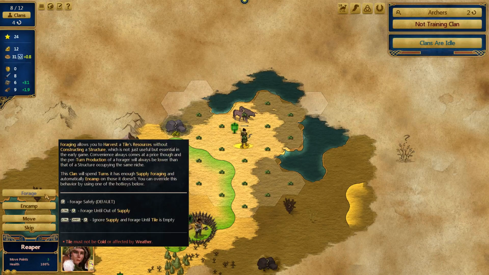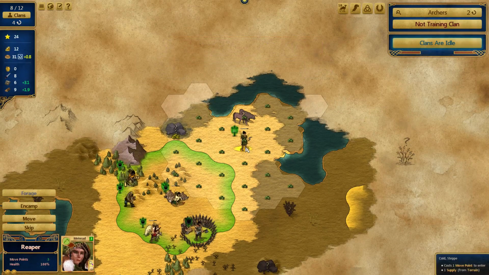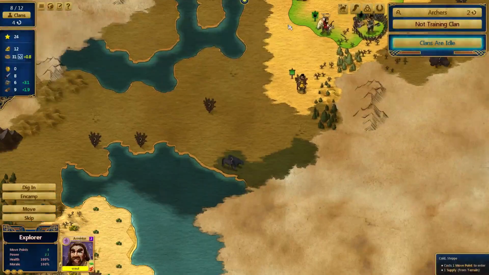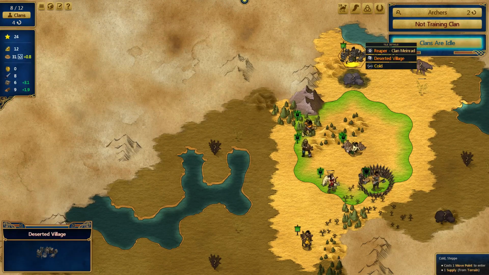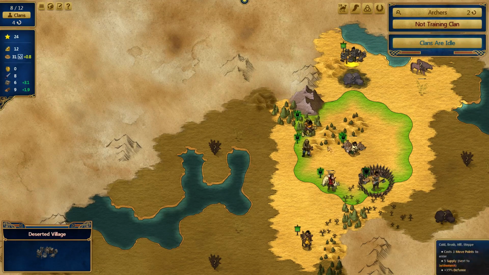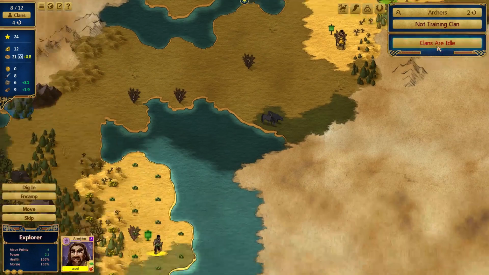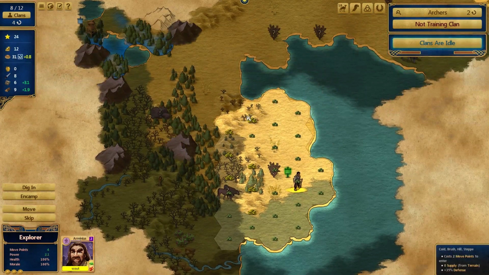Okay, so looks like we can't forage right now because it's cold. Winter is coming, and this harvester reaper will just, oh, okay. So here is, I don't know what the actual name is, a deserted village that our explorer could explore and potentially get a nice bonus at, but he is rather far away right now.